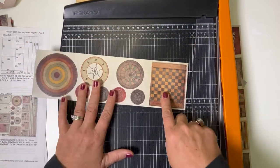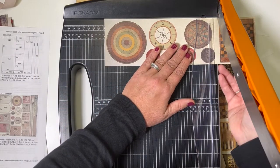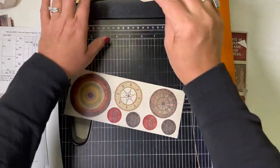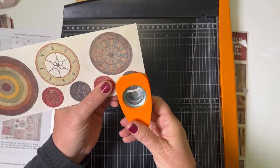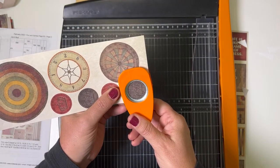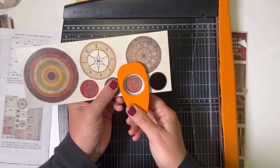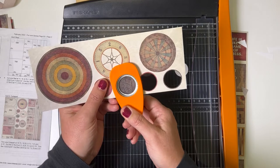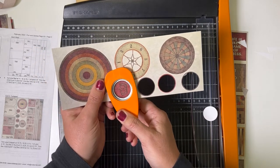And then we have this piece here. I'm going to put the chess or checkerboard on the right and go at 9. Now the checkerboard print goes in 1 and 2. And if you happen to have a 1-inch punch, you can punch out these checkers and it should go perfectly. So Jack has like a little perimeter around the checker and it gives you a really good visual alignment for centering it ever so perfectly.